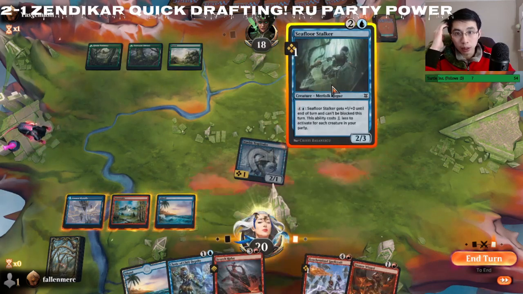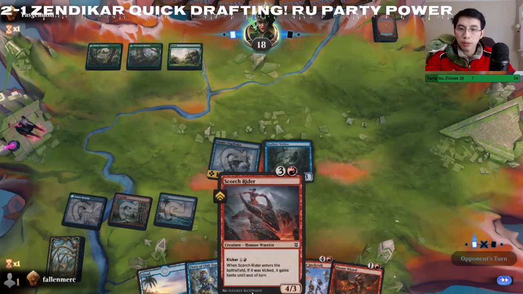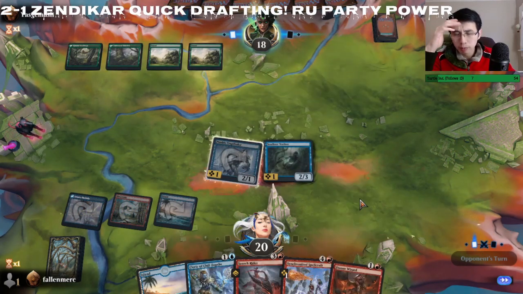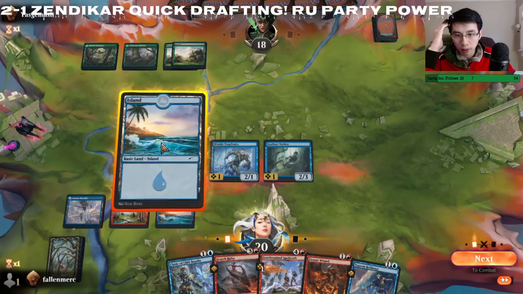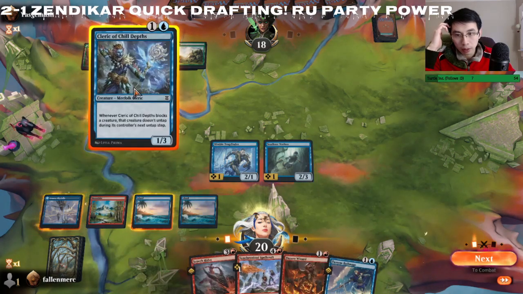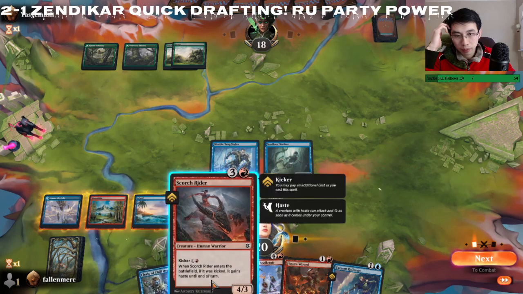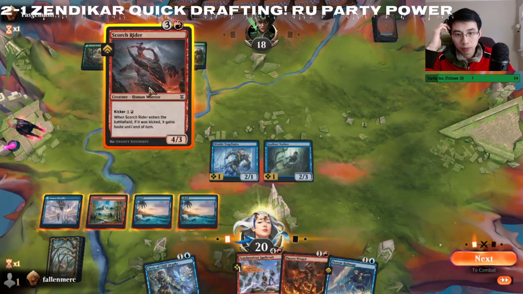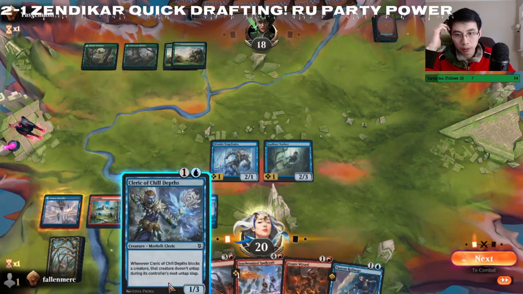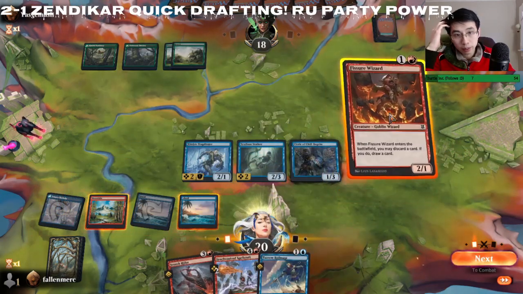Nothing happens, which is fine, so I will cast Seafood Stalker now. Seafood Stalker, we have 2 rogues here. Our opponent still plays nothing, which is very strange. So here we are. We will get Cleric of Chill Depths out. Rogue. Warrior. Wizard, cleric. So we need the cleric. We need the wizard.